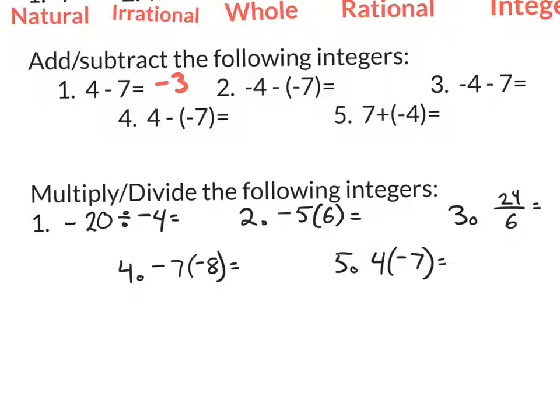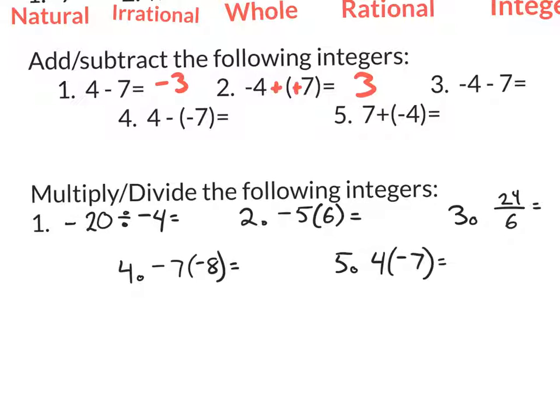Okay, let's look at the next one. Now, before thinking of money, you have to change the minus minus to plus plus. Okay, so let's make that a plus, make that a plus. So you really have negative 4, which means that you owe $4, plus 7, that means you have $7 in your pocket. So you owe somebody $4, you have 7 in your pocket, you could pay them off. As a matter of fact, you'll have money left over. How much do you have left over? 3. So that's a positive 3, your answer, because you have $3 left over.